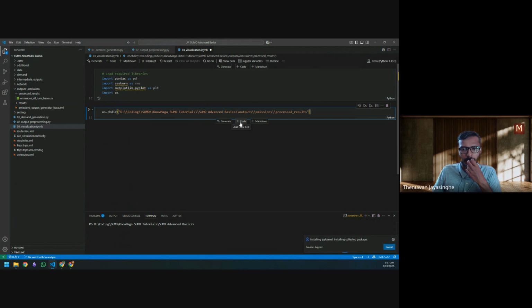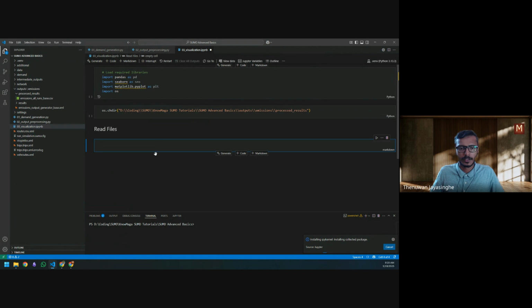And then we can read the files. So let's say our emission output.